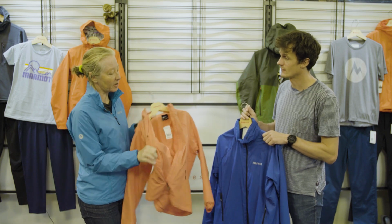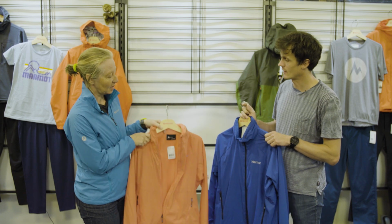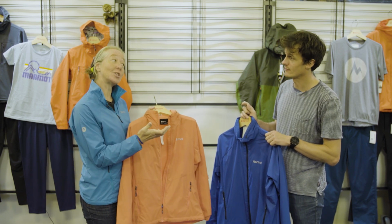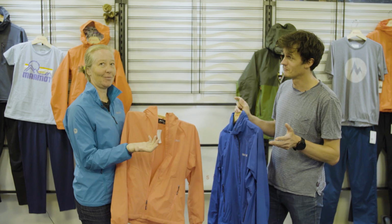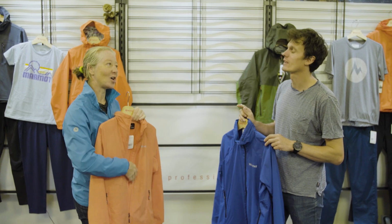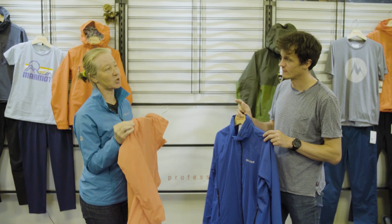But having a little bit of mesh under your arms means you get a little bit of ventilation if you're overheating. This face fabric is 100% recycled and part made from recycled fishing nets. Which is incredible. Which is great. So it's by a company called Econil. So there's lots of information online if people want to find out more about that. It's also now got a little bit of stretch in it.